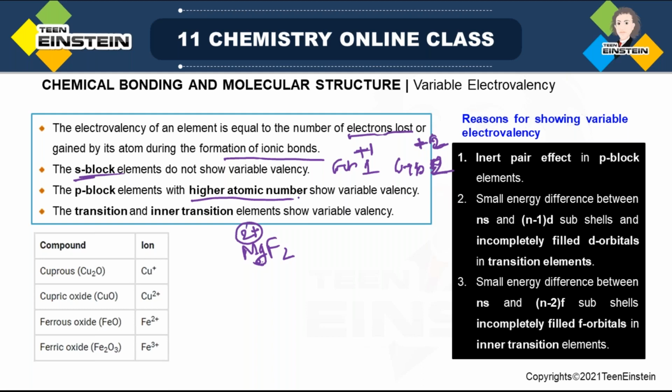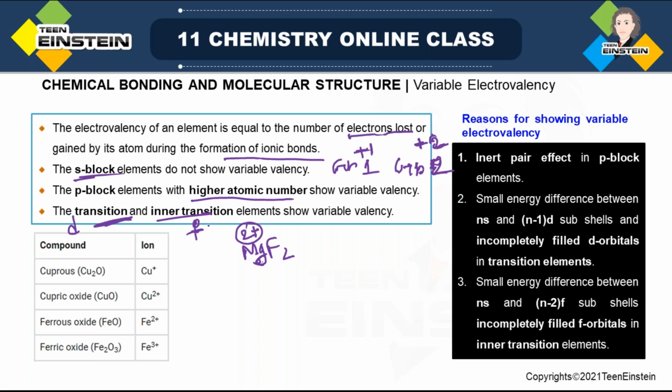But in p block elements, especially with higher atomic numbers, if you consider the lower part of p block, as you move down the group, all the metals are present, tin, lead, all these metals. Here I am mainly talking about those metals. They show variable valence, because non-metals of the p block mainly form covalent bonds, so you cannot use the term electrovalency. So I am focusing on the metals in the p block. And also D block and F block, that means transition elements for D block and inner transition elements for F block, also show variable valency.